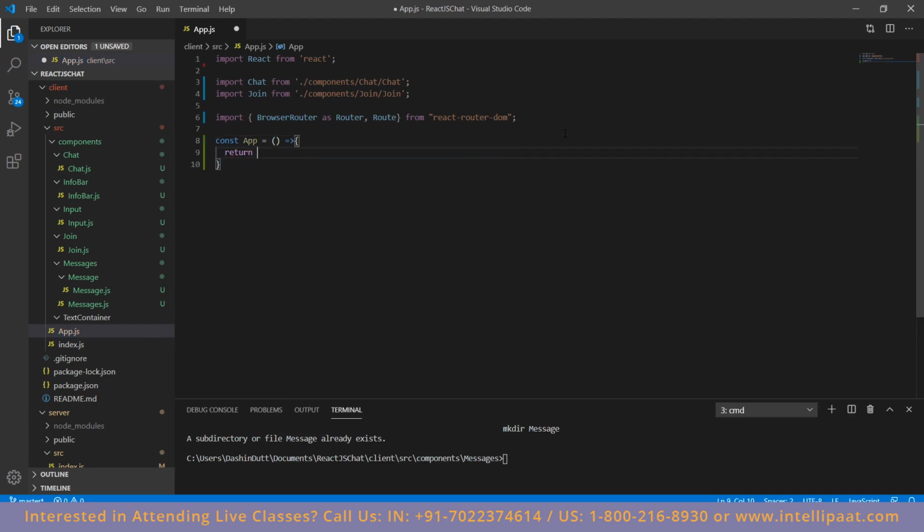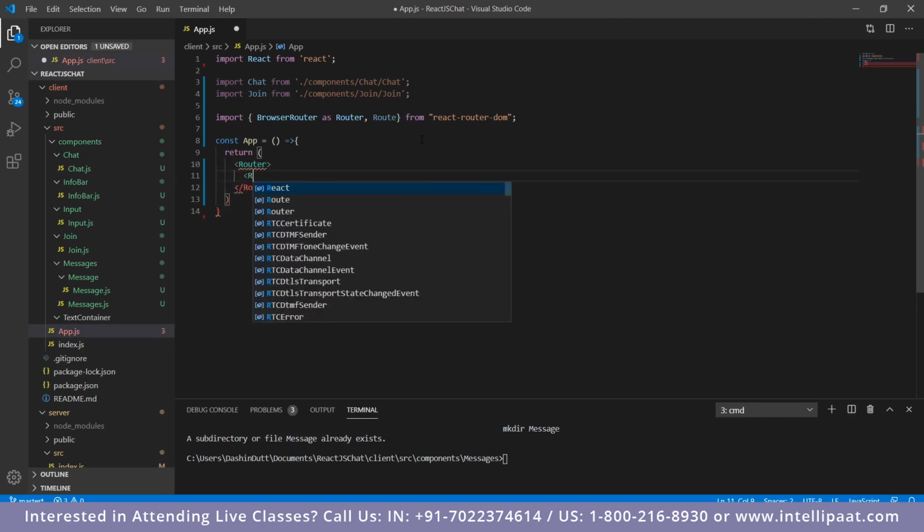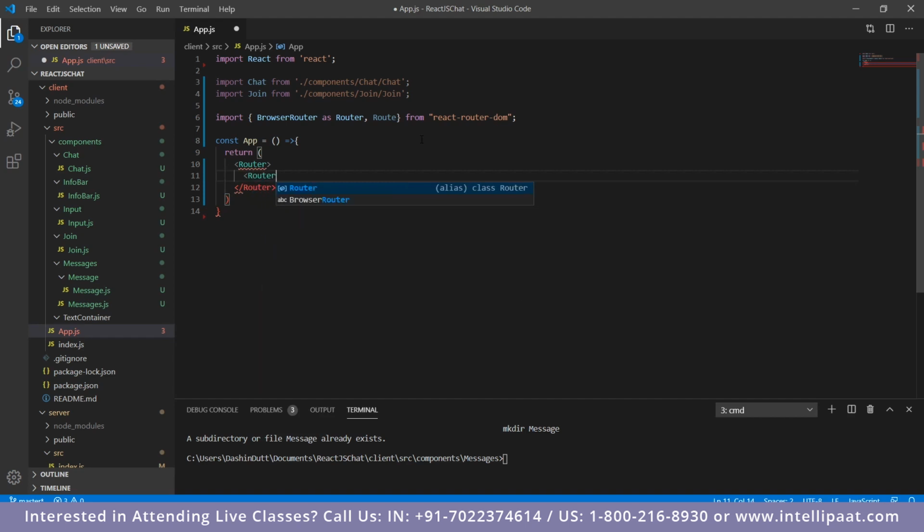In the return statement for this particular app.js, we'll simply use Router. We can write BrowserRouter instead of this, but since we've imported BrowserRouter as Router, we can simply write Router. That reduces the time to write, although if you want to write BrowserRouter, you can do that as well. And the paths: the first path is to join, which is the exact component, which means that it is the first page that the user lands on.